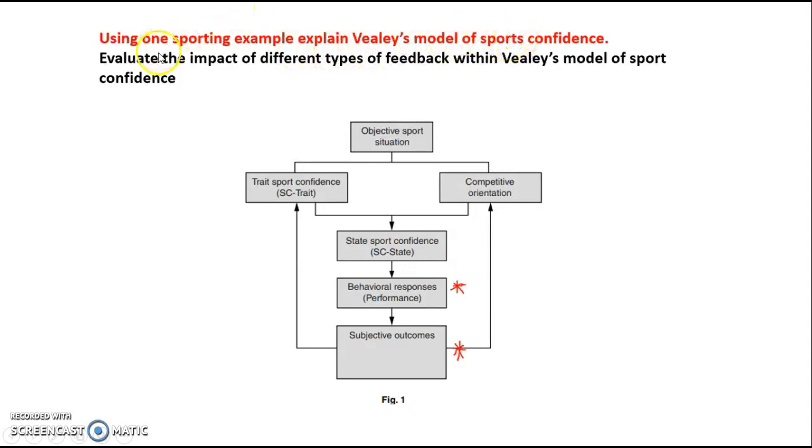And then the second part of it is: evaluate the impact of different types of feedback within Vealey's model of sports confidence. Now, I think what's important here is that the question could actually be to evaluate the impact of different types of feedback used to raise confidence. It could be just evaluate the impact of feedback within the model. So what I'm going to do is show you how you would do it within the model.